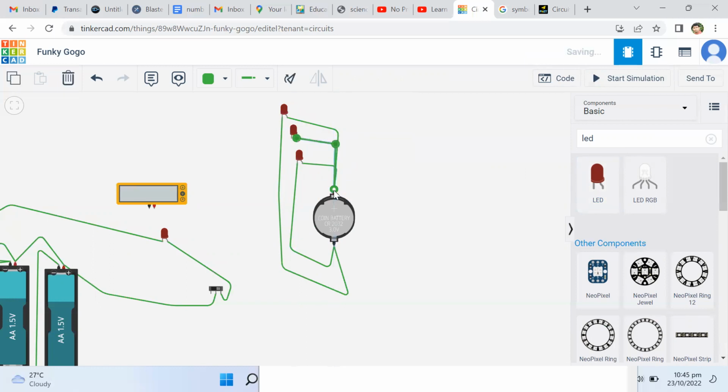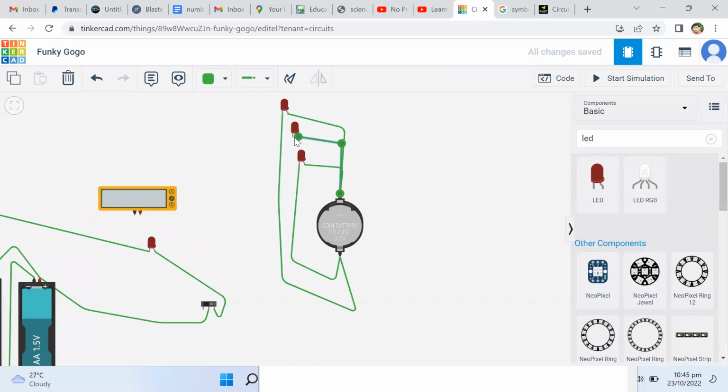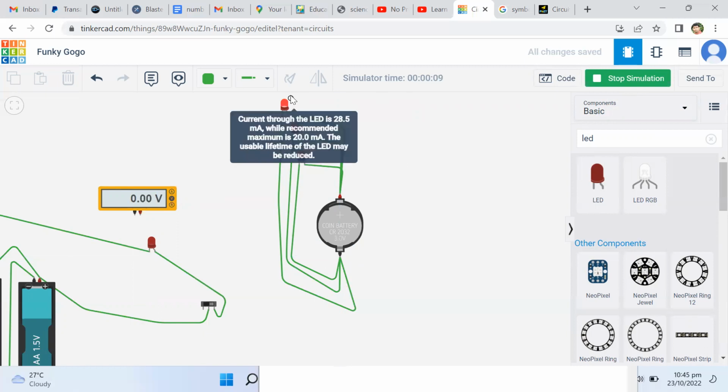A coin cell battery is not expensive. You can find it for 100 rupees in the market. The LEDs are actually 5 rupees or 10 rupees maximum. Connect them to the LEDs and see. You can use 3 color LEDs, but red will consume less current, so red will be better. You can see all 3 bulbs light up, but the battery will drain soon. Practically we are not doing this, but still you can see the bulbs will light up. It's getting more than enough current also. Right, that is parallel connection.